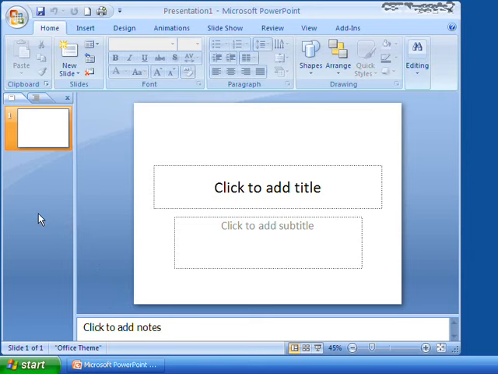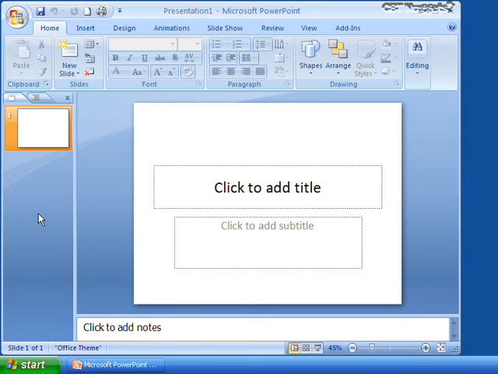Now, I'm going to just take a second to tell you the difference between the two of them, because believe it or not, this is something that you will probably encounter if you do take the Microsoft Office user exam on this for the application specialist. A master slide is the model slide from which the slides in the presentation inherit all their formatting.